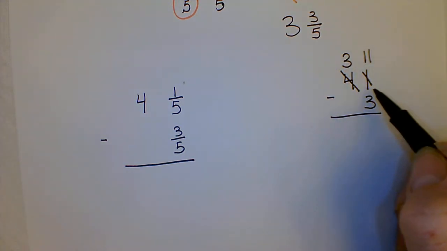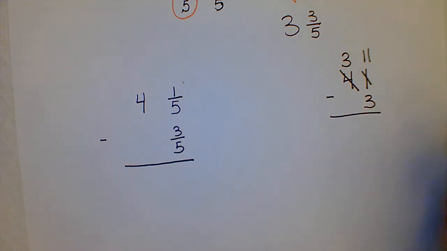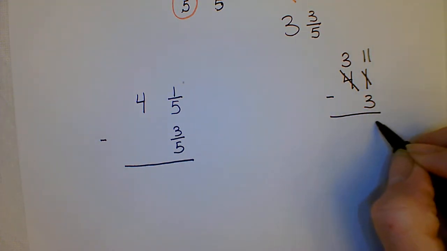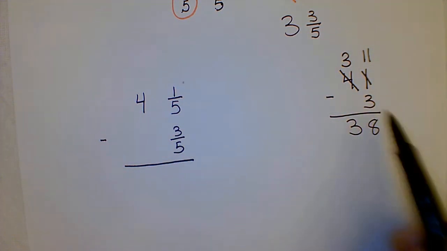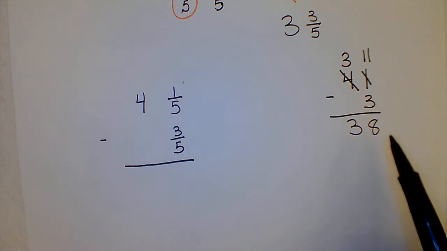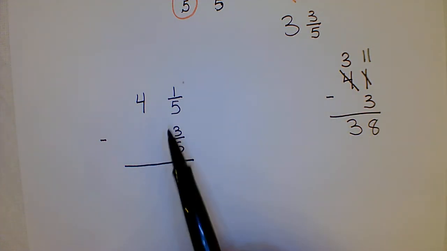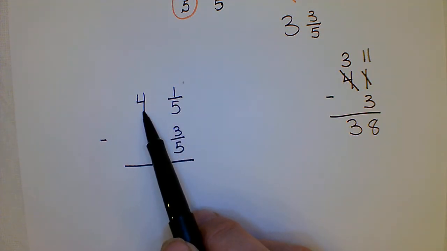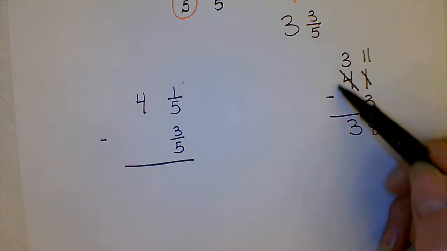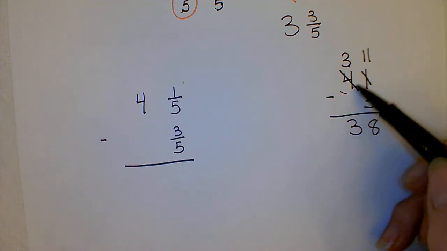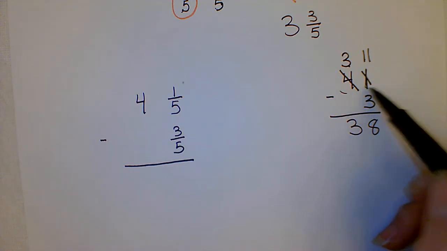So we know how to do this. This is something you're familiar with. Then you would do 11 minus the 3, and you would get 8. And 3 minus nothing is 3. So that's how you're used to subtracting. We can do the same sort of thing over here. But what we have to realize is that we're going to turn our 1s into 5ths. So just like here, we took 1 ten and turned it into 10 ones, and then added it to the 1 that we already had.